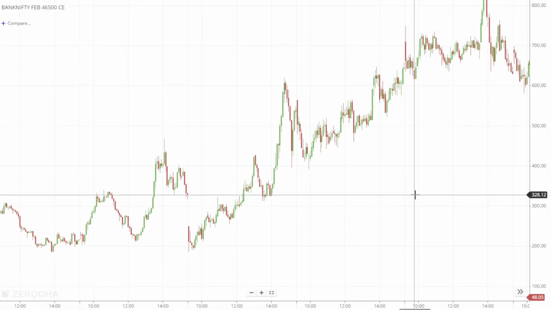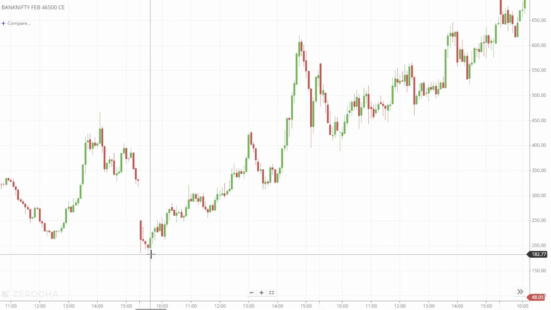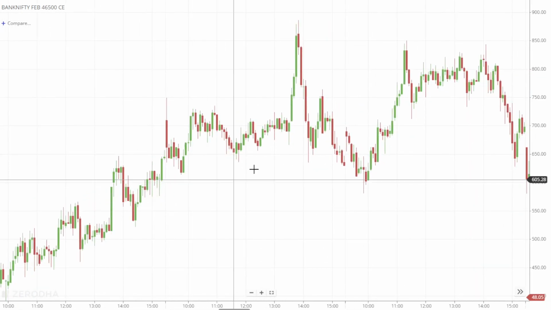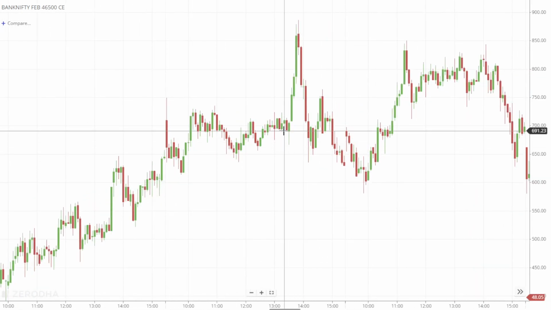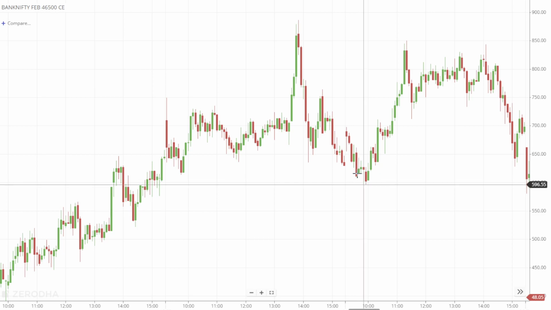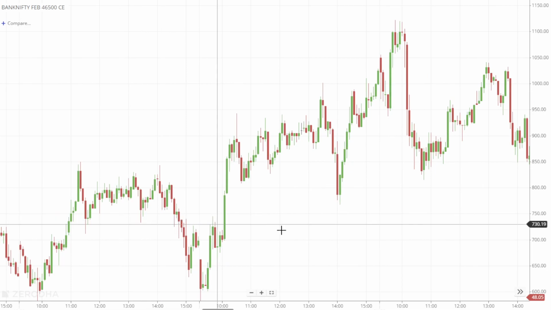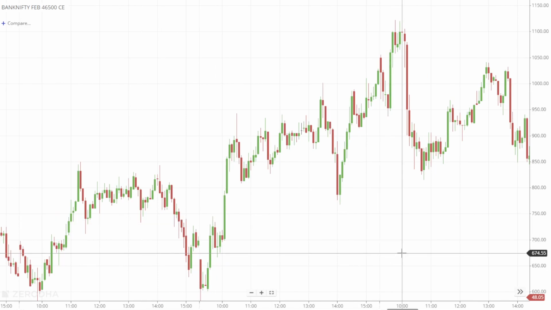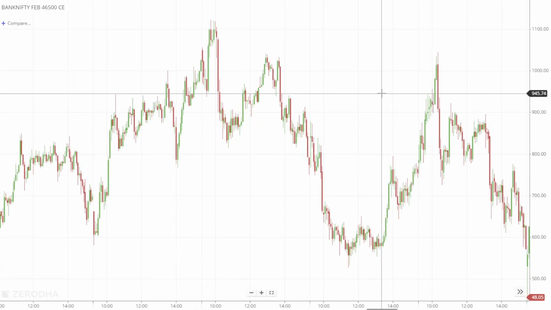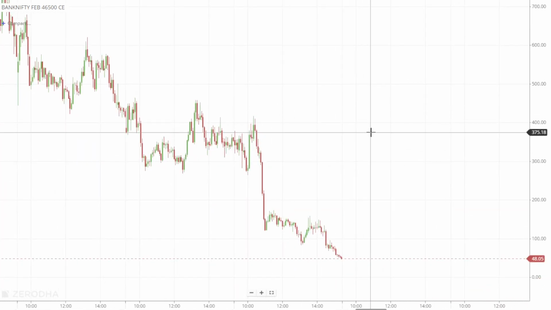If you know how the market is behaving, like lower lows, lower highs. See here, lower high, lower high, lower high, lower high. Price never made a lower low until this area. So after touching the peak, price started to make lower lows. So that is where you are going to exit that long holding trade. But holding an option is a bad idea, because if you don't know what the future is going to do, it is better to exit the trade.